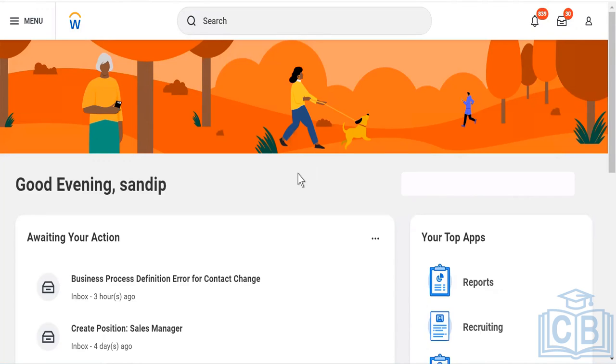This is a very important part, guys. When you start working on Workday, the first page is very important because from here the navigation starts. And we are going to look into this in detail. When I say this is very important, it means that we should be thorough with this page.